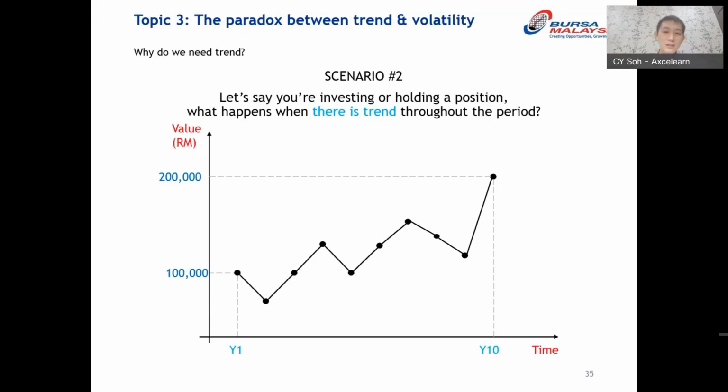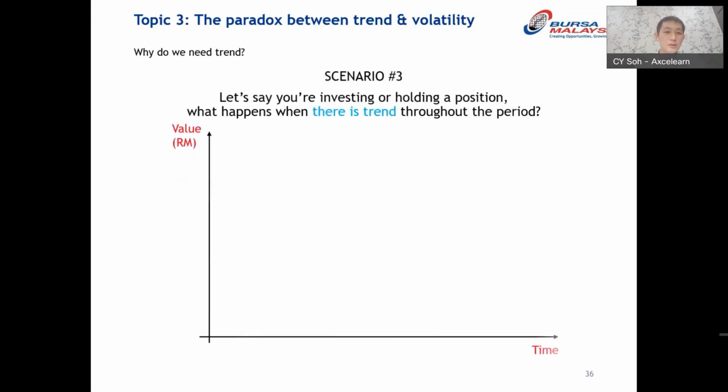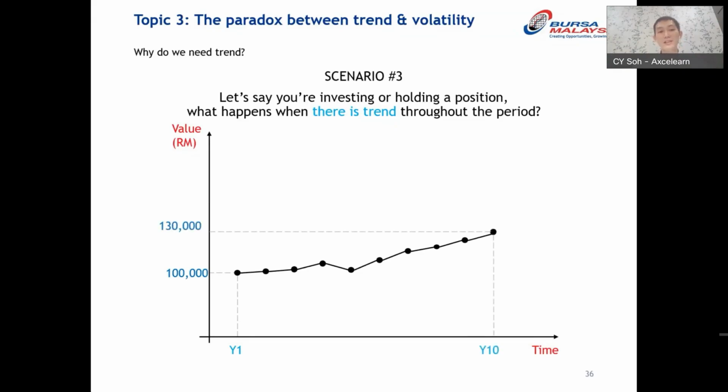So of course, this is especially true when you try to invest or trade by yourself, and you wish that at the end of the 10 years, your wealth actually grows. And the third scenario, same thing, also 10 years, where you invest 100,000 first, and then each and every year you can see that it's actually quite a boring investment, where the volatility is moving very, very slowly. And at the end of the 10 years, the return may not be as fantastic as scenario number 2.